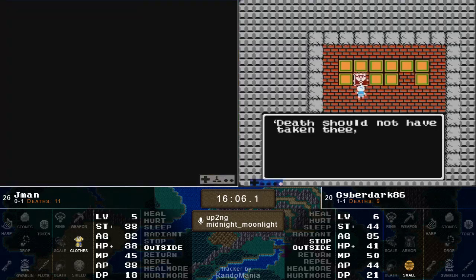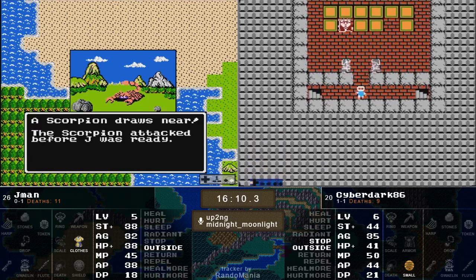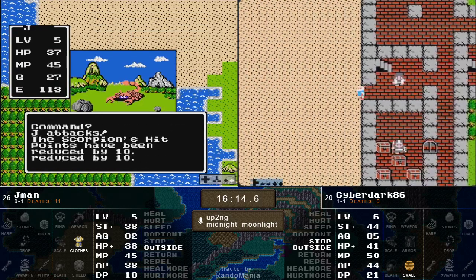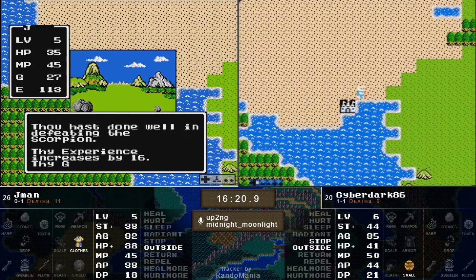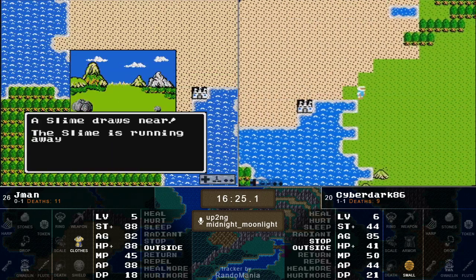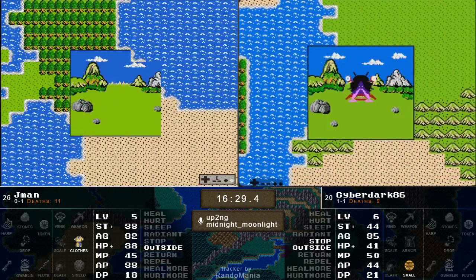As we see, the golem here is typically a slower enemy, but Cyberdark not able to get away from that one. So they're so strong that if you can't get away, they're probably going to take you down when your HP is down in the high 30s and low 40s like it is for these runners. So really the stats just aren't there, but they're going for it. They're trying to explore, and so far it just hasn't really worked out very well.